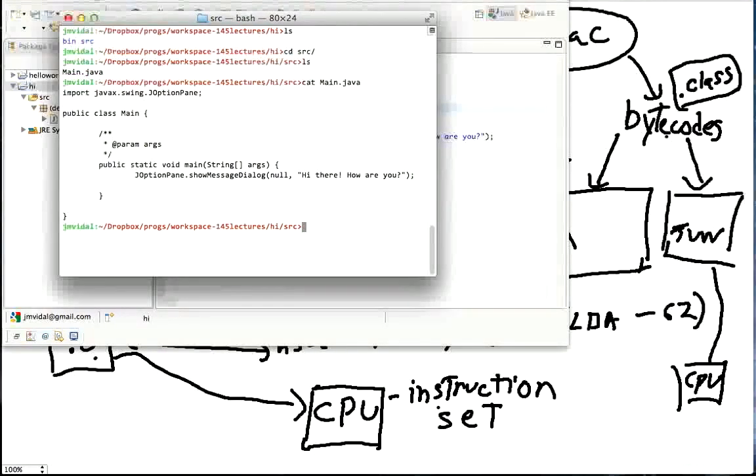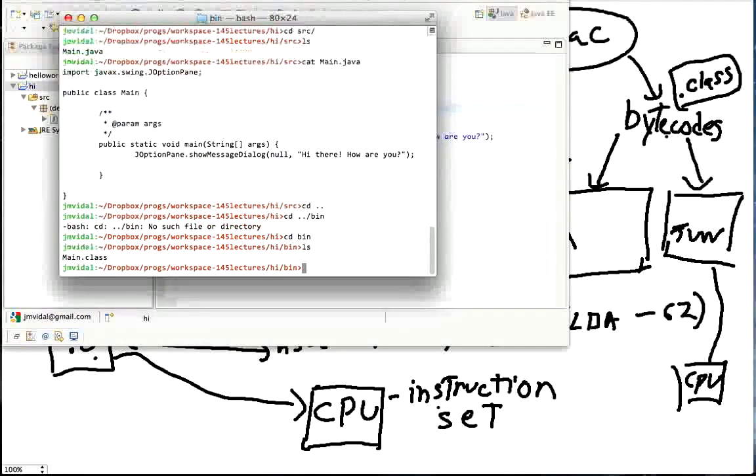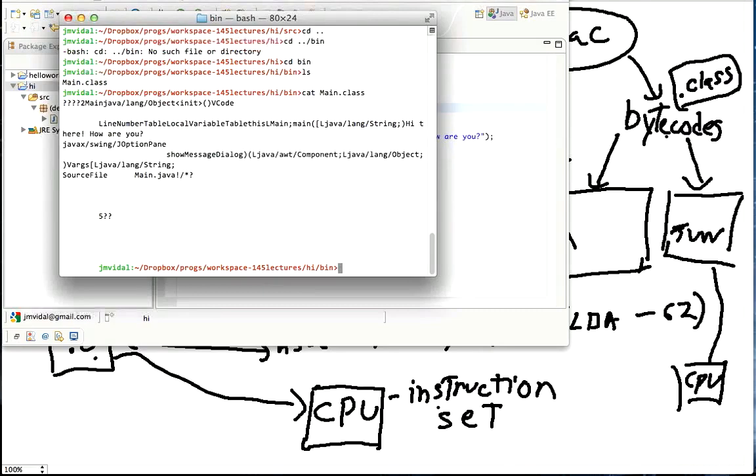That is just a text file. It contains a little program. If I go back to the bin folder, because I already compiled it, I have the class file, and you can try to look at it, but it's not going to work very well because it's binary. But these are the bytecodes that represent the program.